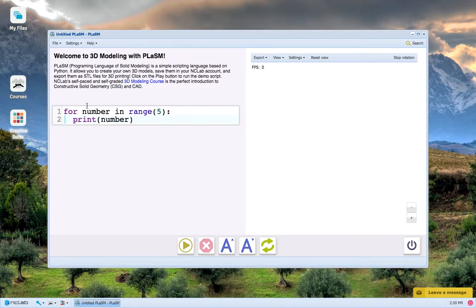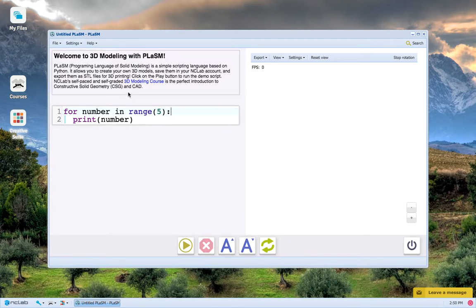The top line here creates the for loop. Then there is a two-space indent followed by the code that you want to repeat in the for loop, known as the body of the loop. Notice that there is a colon right after the for loop line. Without this colon, the program will not run. In this case, we are telling the program to print number. It's important to know that number is just a variable that changes each time that the for loop repeats itself.